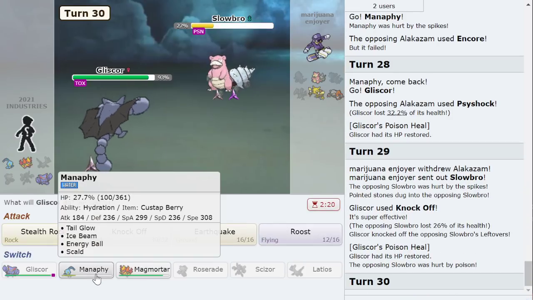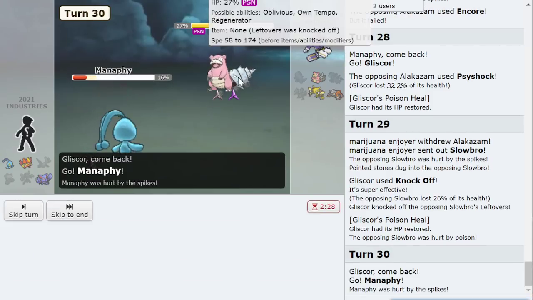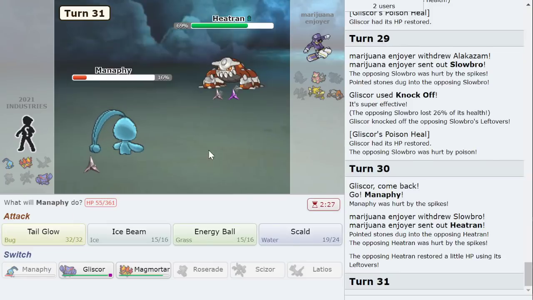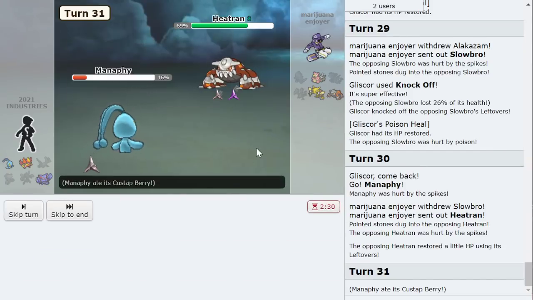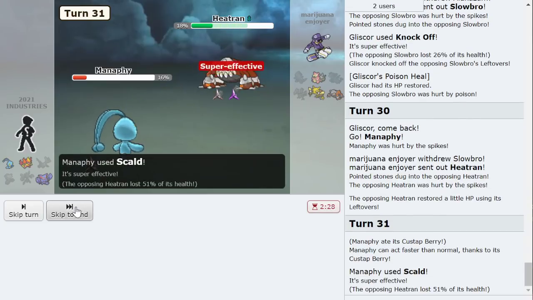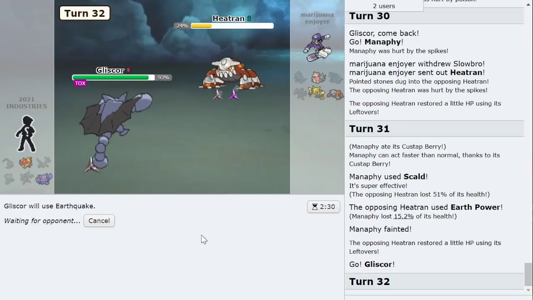Earthquake won't kill this. I think I have to go to Manaphy. Okay, okay, okay. I think I Scald you. Is it time to commit though? Is it time to commit? No, Mach Punch doesn't kill this. That's the saddest part. Okay, I think I Earthquake.